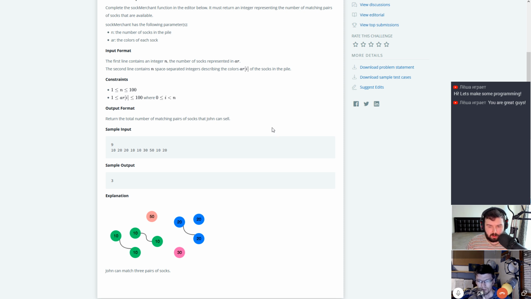So we don't need to put them in other piles or do anything else. We just need to find how many pairs we have. So maybe you have some assumptions. How can we find pairs of socks with different colors?